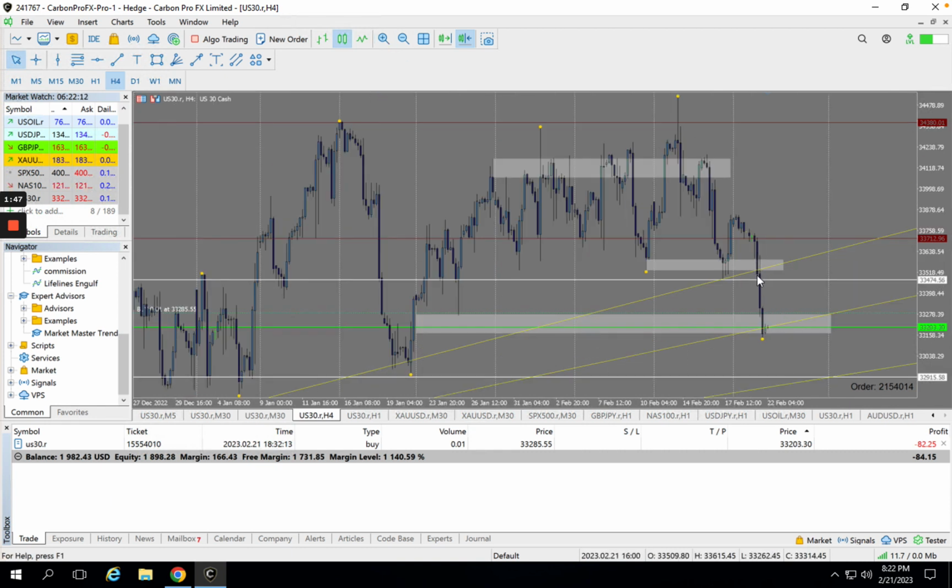So price clearly broke this right here, closed underneath. So for me, that's why I took this trade here. You could either wait, if you like to take the retest and take it on the wick, you can. But since it broke and closed, and price kind of tested down, I just went ahead and got in. I was in a little bit of drawdown, not much. Placed my stop loss up here. And then basically rode it to this level because I had a buy limit here.